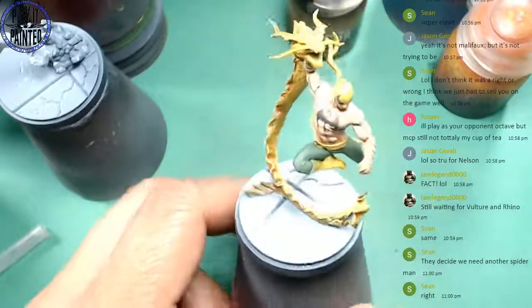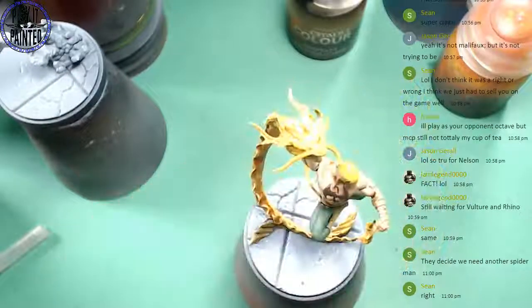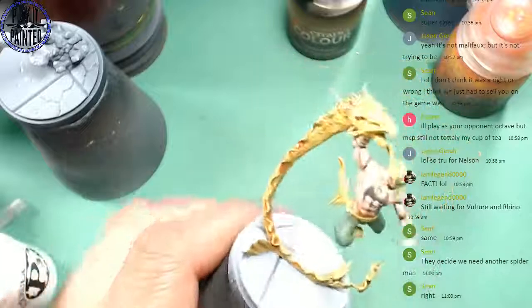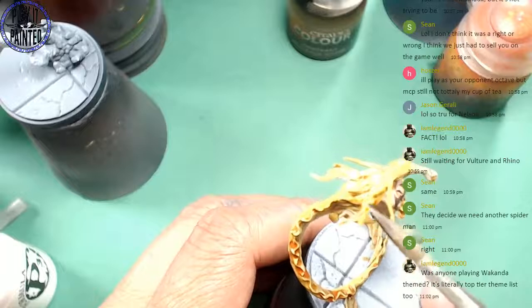But you can see this dude coming along. He's looking pretty good. He's basically done. I just need to get the flames, the orange, right? Use this stuff for that. A little Basilicanum Gray as the base, and Homeboy's done. It's basically just little highlights and stuff.